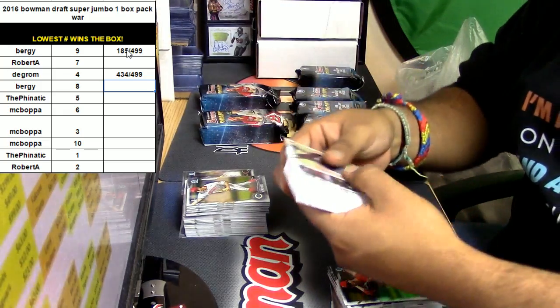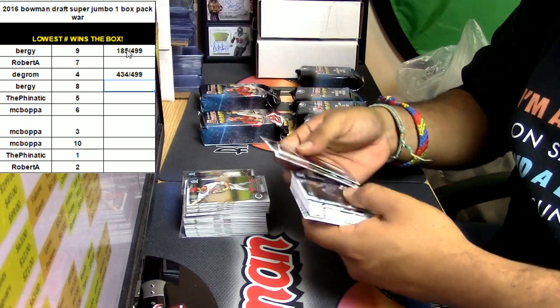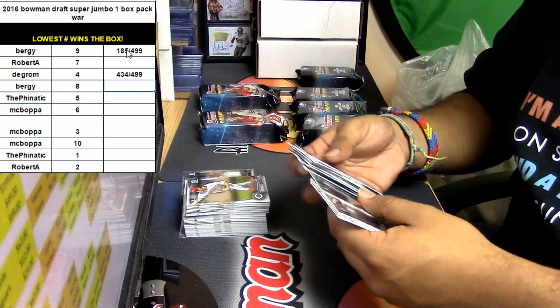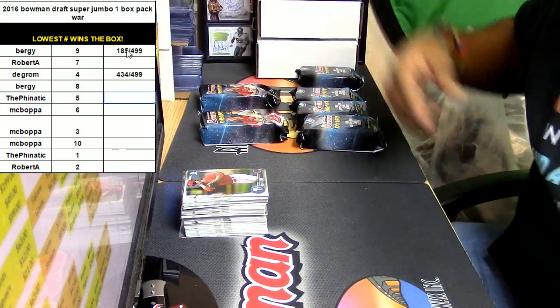So, these are all paper base, yes sir. Here we have the chromes. Chrome, chrome, chrome, chrome. Refractors. Uneventful. All right. Number 5. Here we go.